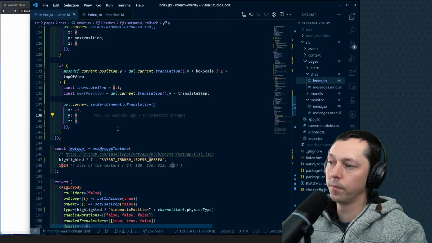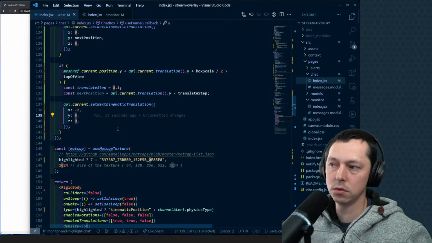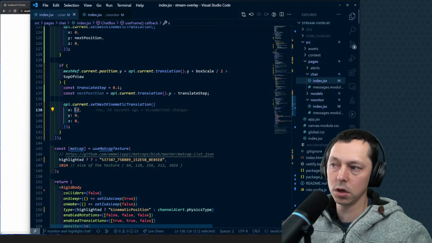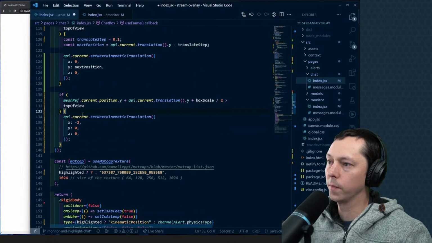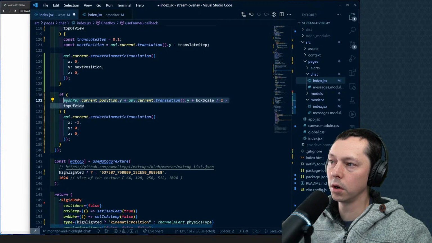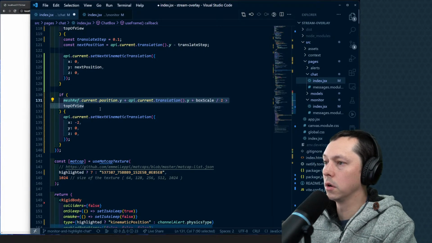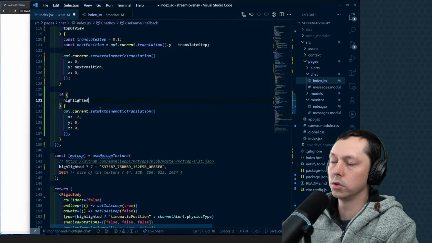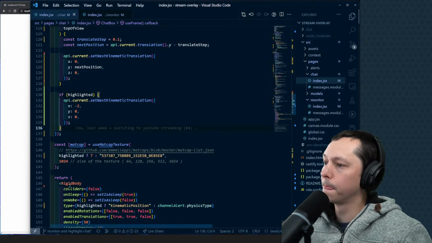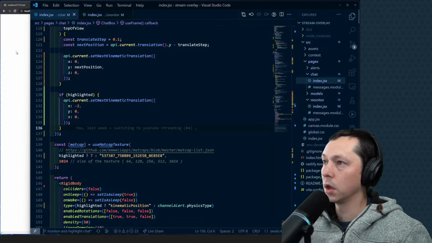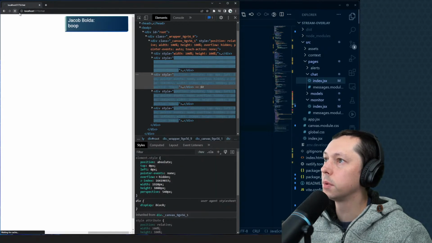We're going to try that and see what this gives us. I don't know where it's going to put it, but if we say every time you fire, if highlighted is true, then pull it out. And let's see what's going to happen.